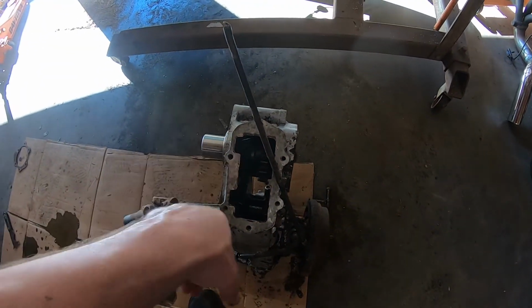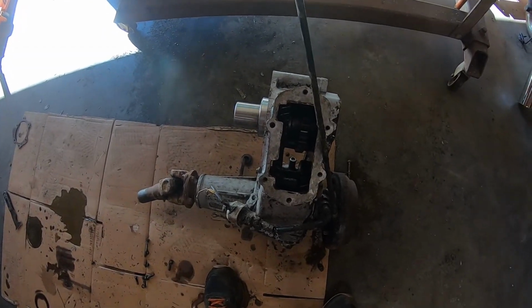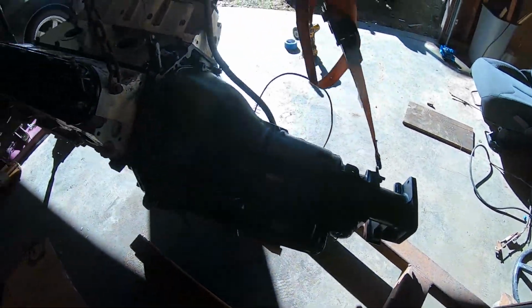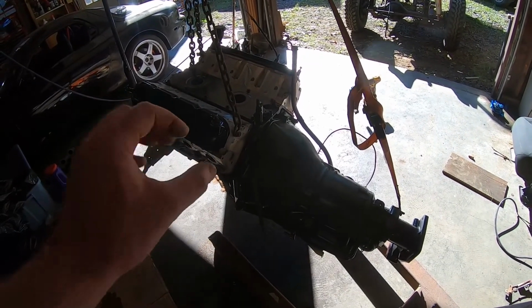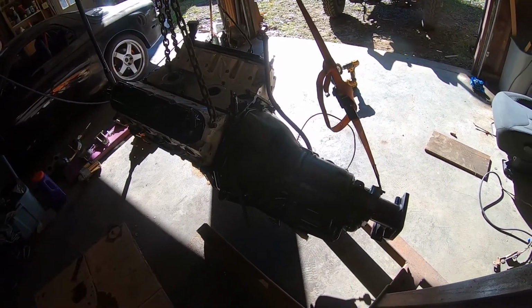The only thing I have to do is put the covers back on, but the gasket kit hasn't showed up yet. So we are all done with the transfer case. The next thing we have to do is pull this transmission off, and then we gotta throw a new flex plate and a torque converter in with, I think, a little crank adapter. Then we can bolt it back on, and then we can bolt the transfer case back together, the covers, and then put it back on the trans, and then everything goes back in the Land Cruiser. And then we'll start wiring it back up and getting ready to drive this thing.